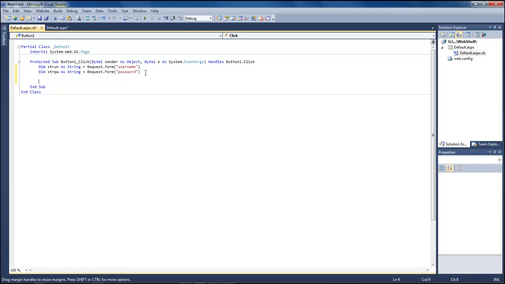Now let's jump down to here and type in dim obj connection as OLEDB connection equals nothing.